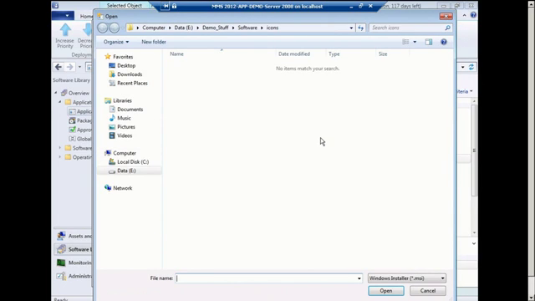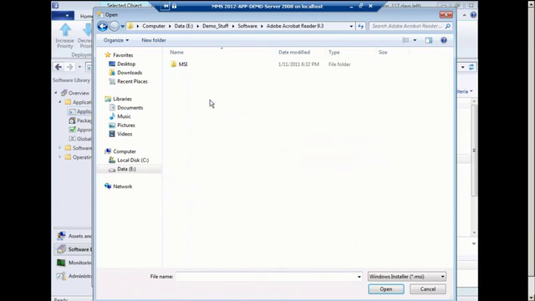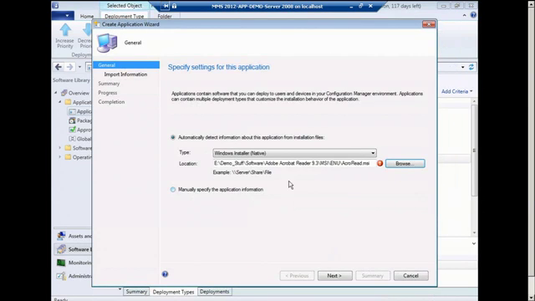So the first thing I'm going to do is browse to Adobe Reader 9.3. I've got this content here. I have an MSI, and I'll go with English. One of the things we can do is, there are certain deployment types that we know a lot about, and MSI is obviously one of those. So we can pull a detection method from the MSI, which is a product code. We can gather information around the name. So we can pre-populate a lot of the information around Adobe because it's an MSI.